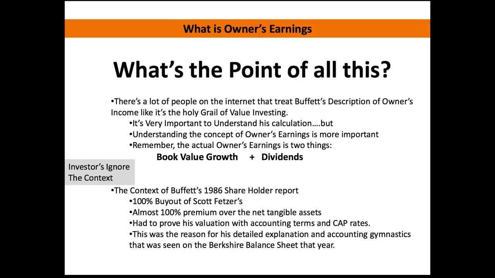So I think that when people take a step back and look at the context of why Buffett was explaining that really in-depth owner's earnings calculation, it was more in an effort to show his shareholders why he had bought that company, and this was during an entire 100% acquisition of another business.